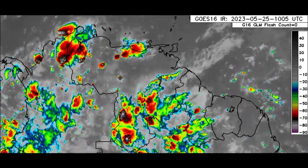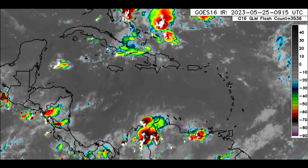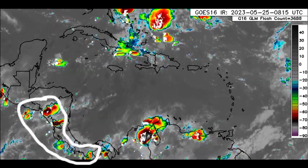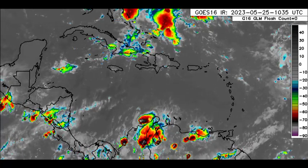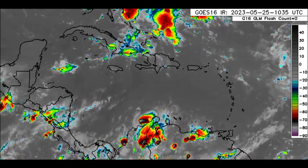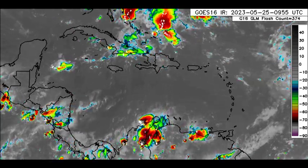Looking at the Caribbean, we can see that in the vicinity of the northern Caribbean there is lots of shower and thunderstorm activity, being induced by a low pressure in the area. Looking down into sections of Central America, there is definitely some activity, especially over western Nicaragua. But things are looking dry for most of Honduras, Belize, Guatemala, El Salvador, the Yucatan, the Cayman Islands, Jamaica, most of Hispaniola, Puerto Rico, the Virgin Islands, and all the Lesser Antilles — maybe just some passing clouds, but nothing much anticipated this morning.